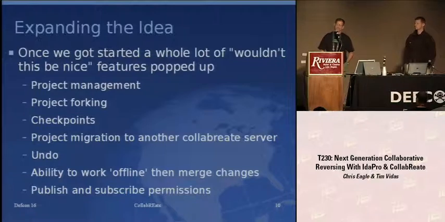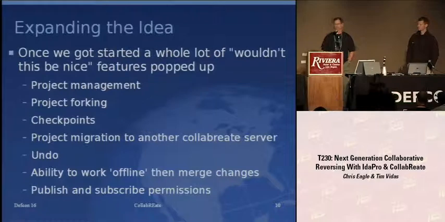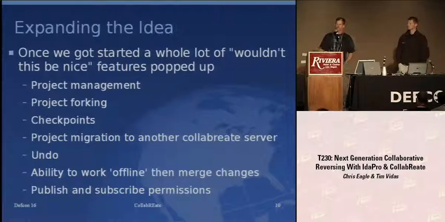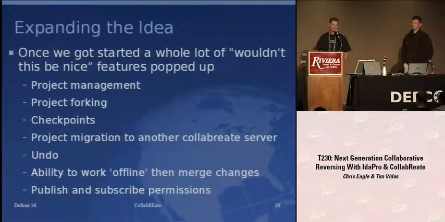We are very interested, in fact, it's just about off the table, in looking at migrating projects from one server to another, so a quick SQL dump, export from one server, import to another server. And so we've tried to build in the mechanisms to allow you to do that and deconflict your projects from one server to another, and leave them with some sort of global identification capability across various servers. And that way, again, instead of shipping your databases and worrying about what versions of IDA folks may or may not have, you can say, well, fire up CollabREate, do a project dump, capture all the changes that you've already done, and just join the project. Okay, bring your version of 5.0 up to date with the stuff that we generated on 5.3 or what have you.